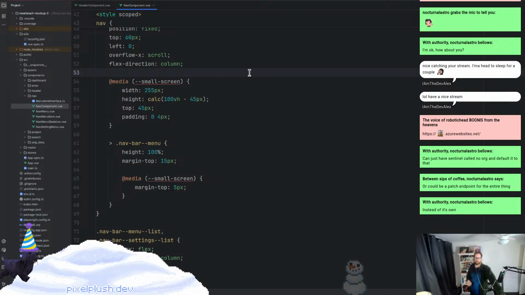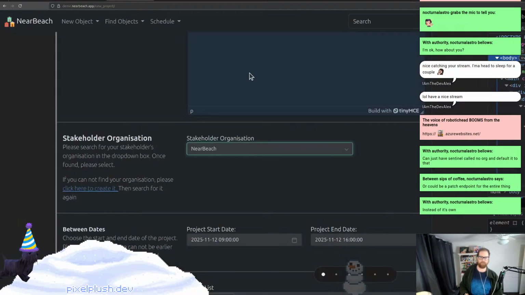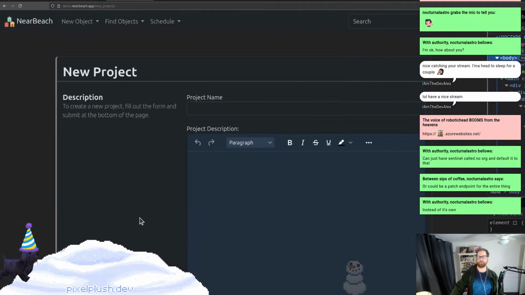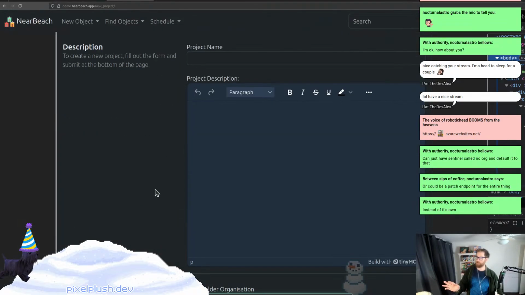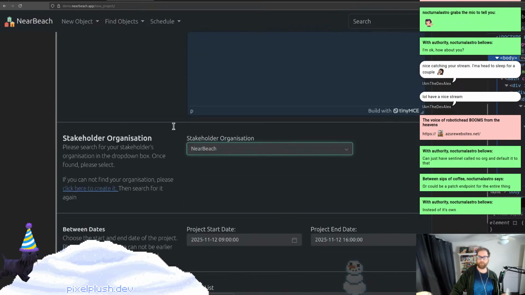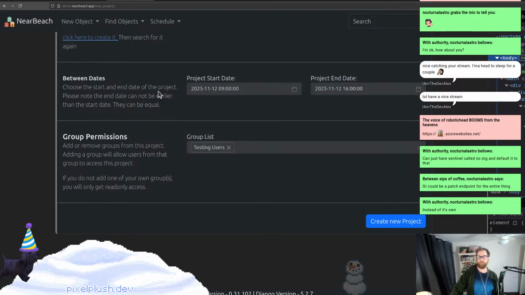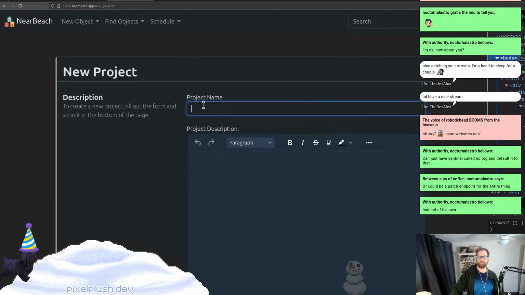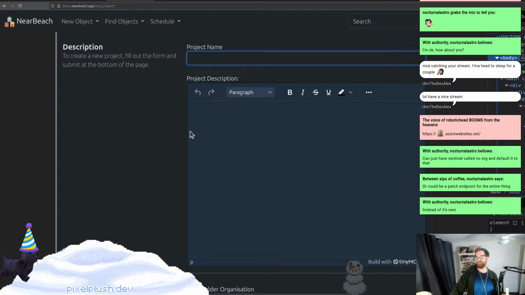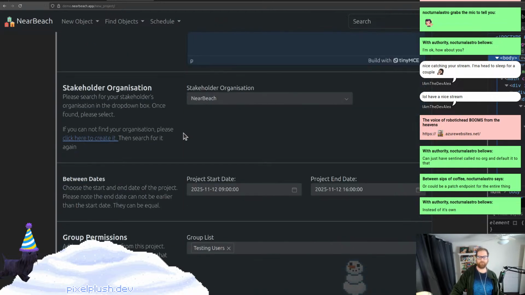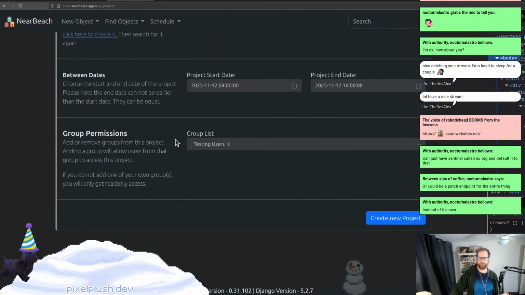But API aside, if you're using NearBeach and we got rid of the description for creating a new project, got rid of the stakeholder, got rid of the between dates, and literally just had the project name or project title, which it'll be called, and who has permissions to it, so the group list, do you think that will be a better experience?